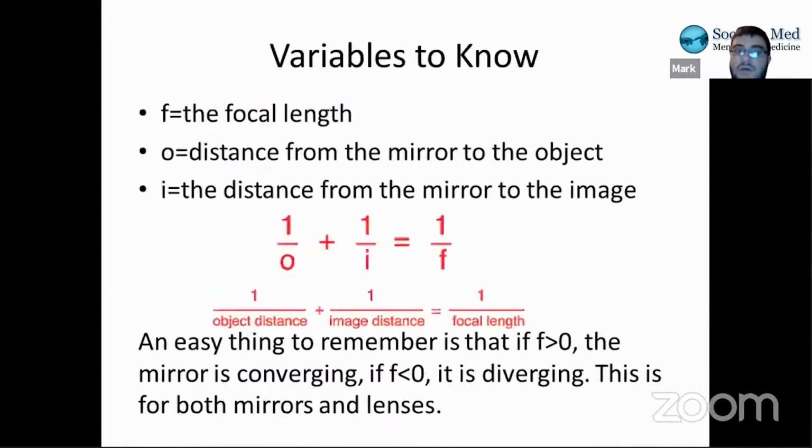First, there's some variables that I want you to know. There's a little bit much here, but just try and follow. The first variable is F, the focal length, right? I could explain exactly what the focal length is in detail, but most of the time they'll just give you a number for the focal length and tell you what it is, or they'll ask you to find the focal length. You don't have to know specifically what it is for the purpose of the MCAT, they'll just give it to you, or they'll point it out on a drawing.